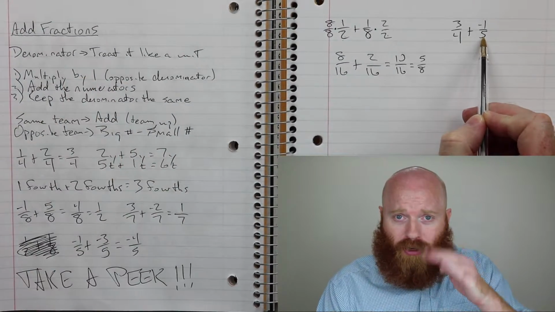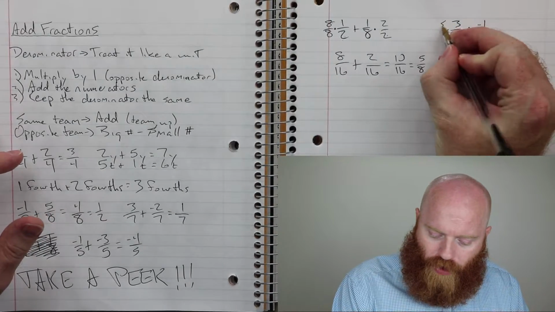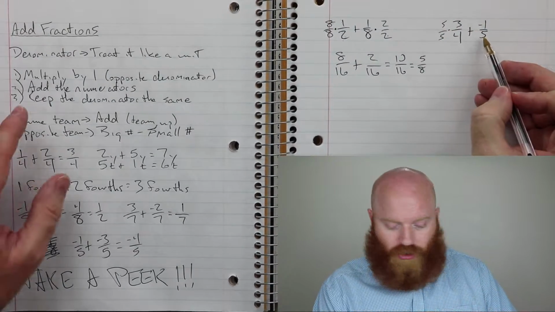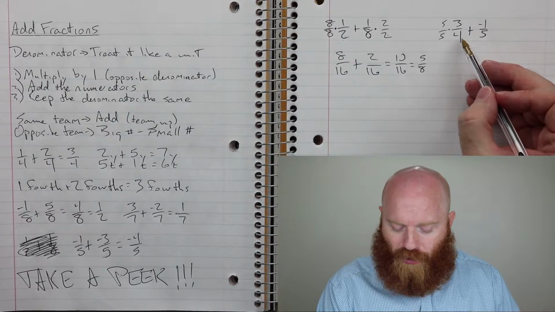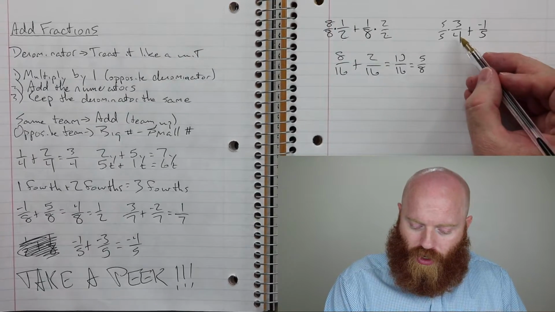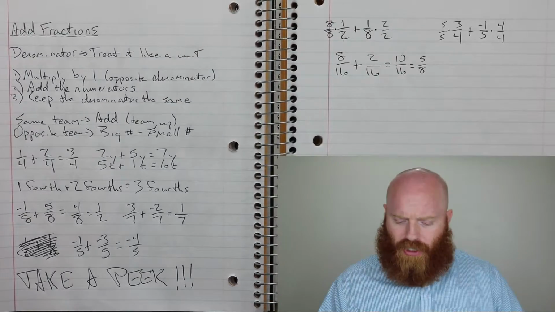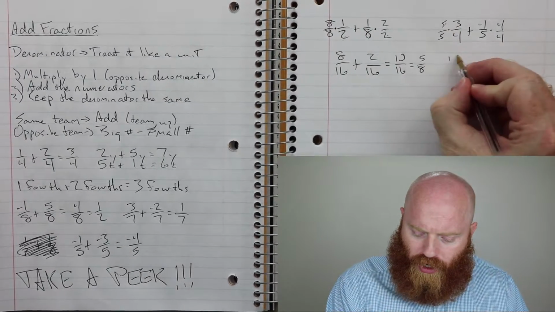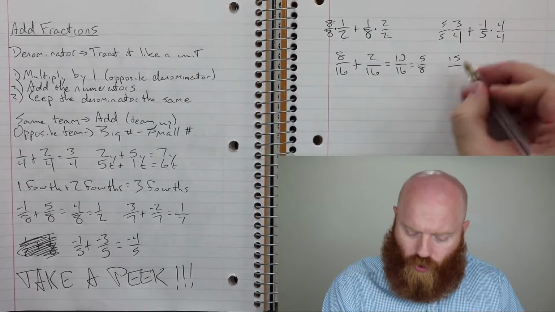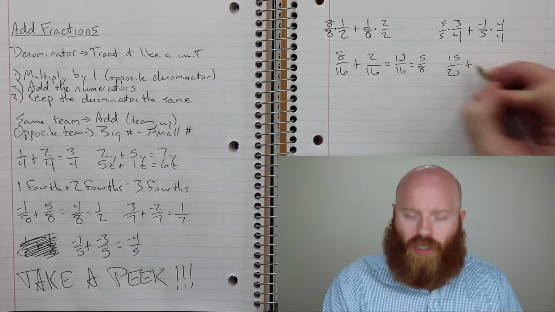That's what I'm going to do. I'm going to make my 1. Any number divided by itself. So I'm going to take this 5/5. And then a girl takes a look at a boy. Hey, it's above average. 4. Okay, so the 4, we're going to multiply this by 4/4. And then I multiply straight across. 5 times 3 is 15. 5 times 4 is 20. Bring down a plus, always bring down a plus.